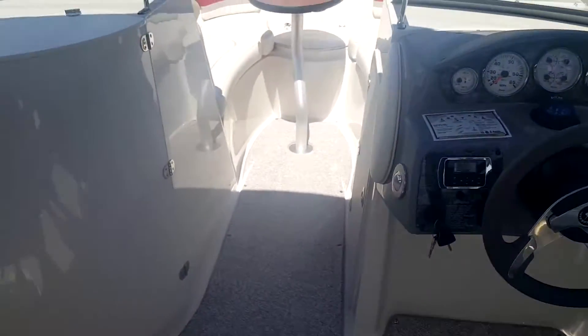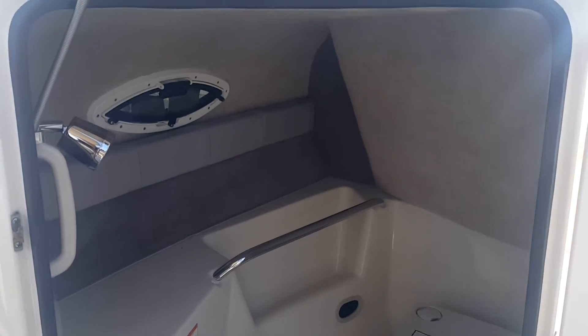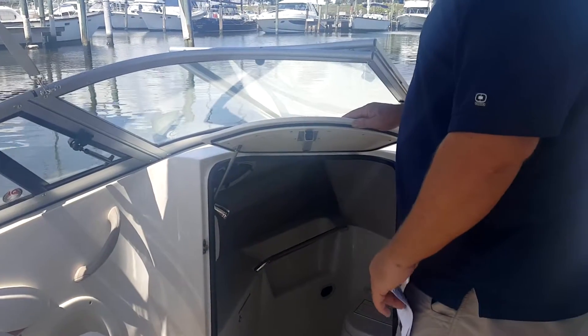As we step over here, I'll give you a quick peek of the head compartment, which is a good-sized head for a boat this size. Usually in a 22-foot boat it's hard for builders to get a good-sized head. I'm 6'3" and this is a head that even I would be able to fit into. It's got a nice little lift-up to give you a little bit of headroom getting in and out.